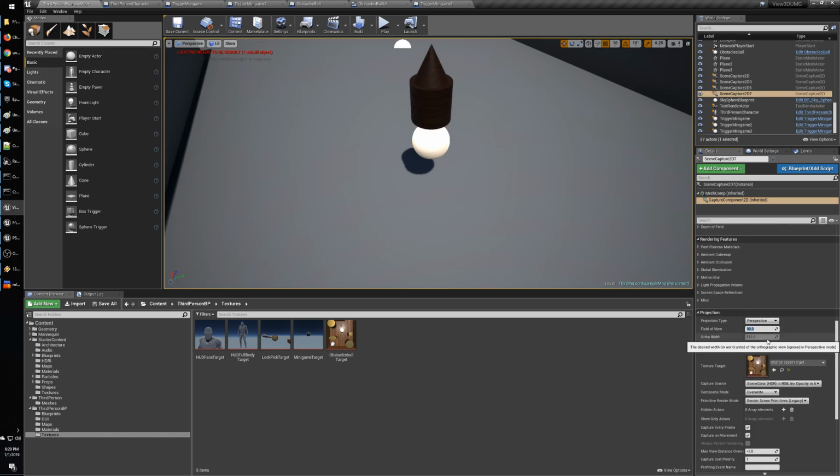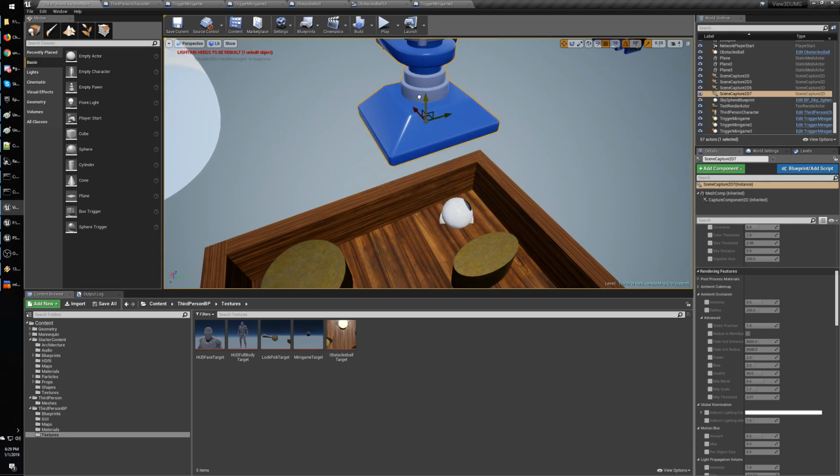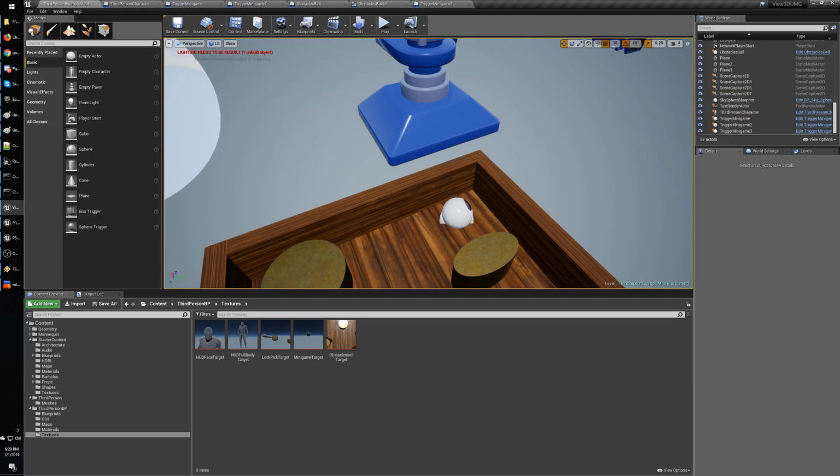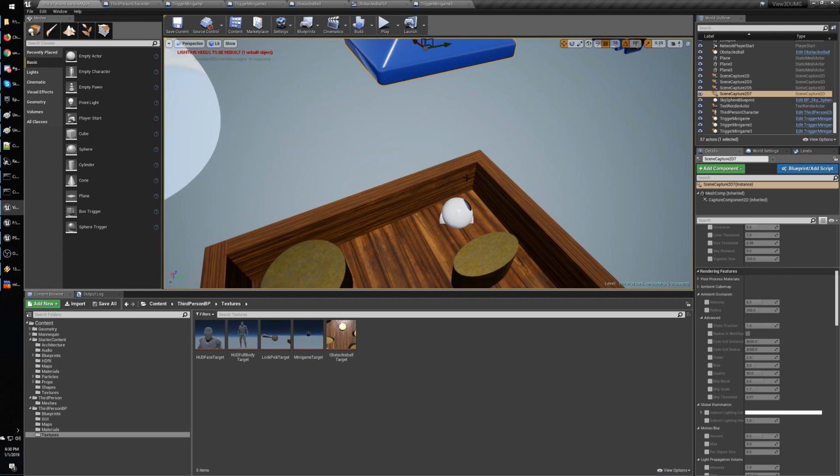Yeah, field of view. Let me try like a 45 and see if it's more reasonable. Maybe we have to move. We need to move this thing a bit to the back. Probably. That's not saying. Can I have an orthographic view instead of a perspective view? I don't know if I can.